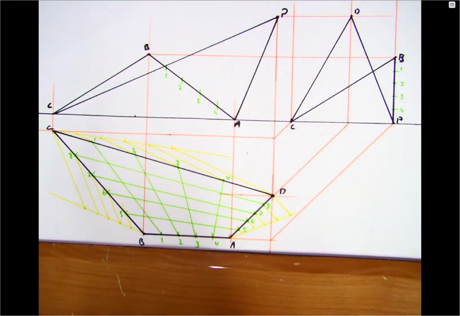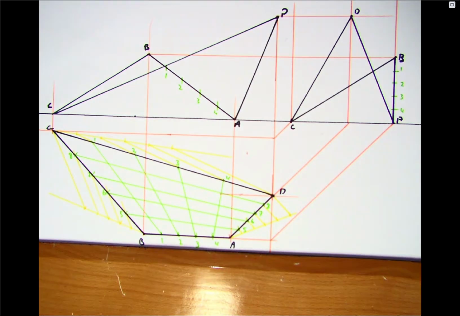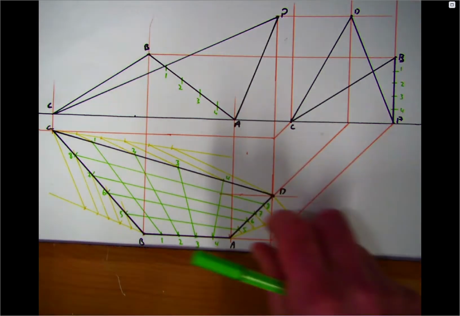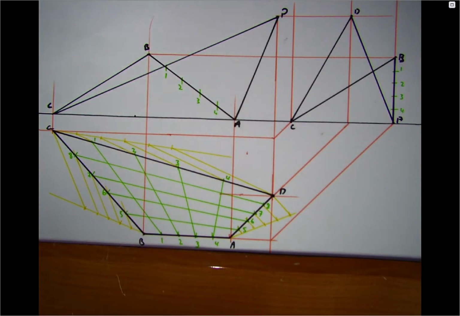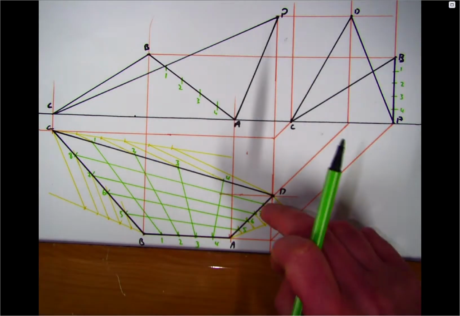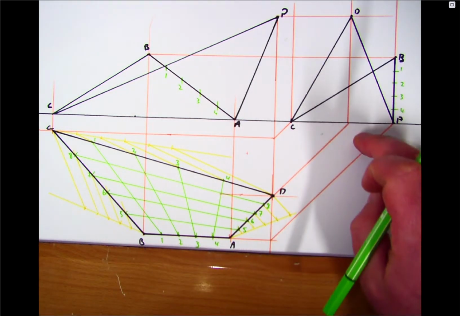So again, I brought them across before I used my generators. Now, some people will project them up from plan, which is perfectly fine, but I find that this method is better because I have less numbers of lines to bring across. I only have to bring them once across from here, whereas here I have to bring them over to this line, up at 45 degrees, and then straight up.